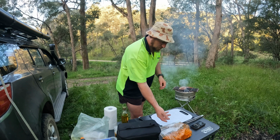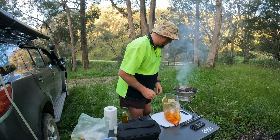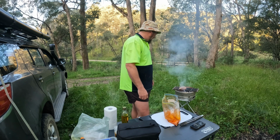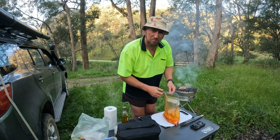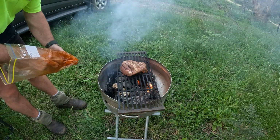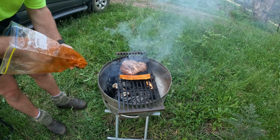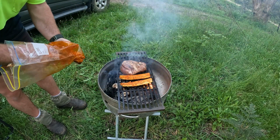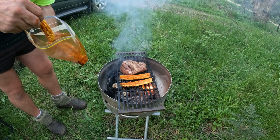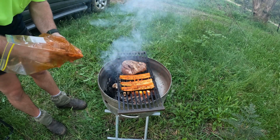But while that's going, we'll throw our corn bits on. That's sizzling away nicely there. So we're going to throw our corn kernel down to start with, because it is going to curl up like a rib. And I'm getting that much orange cayenne pepper and paprika on my hand. Oh, we've had a snap.